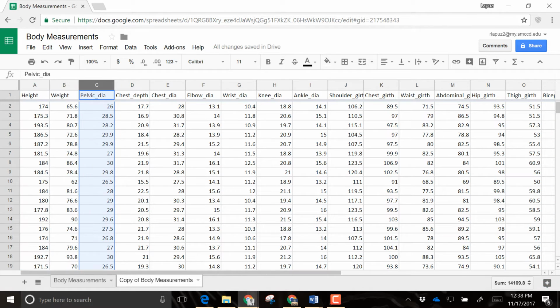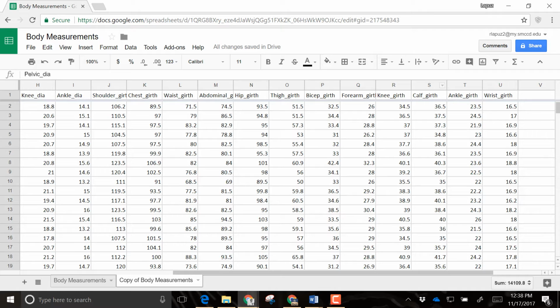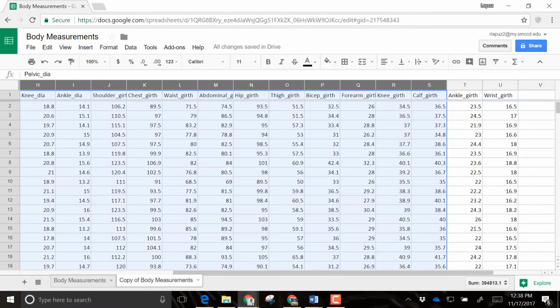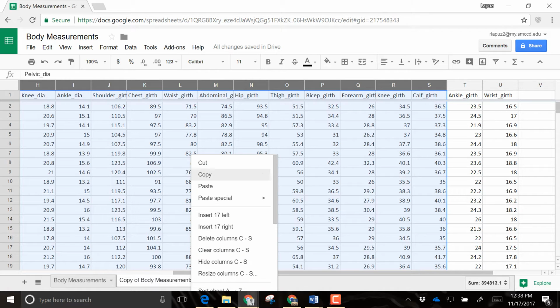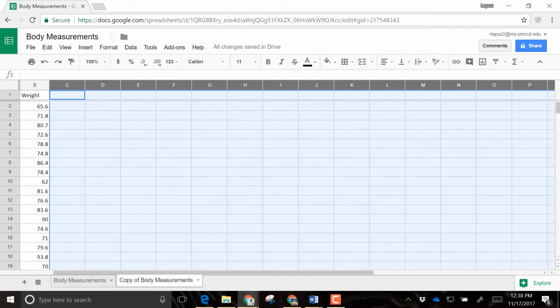Then I'm going to click on the pelvic diameter, which I don't need, all the way up to the calf girth, shift and click the S column, and then delete this. Now instead of deleting, I think I'll just clear it to keep this space open.